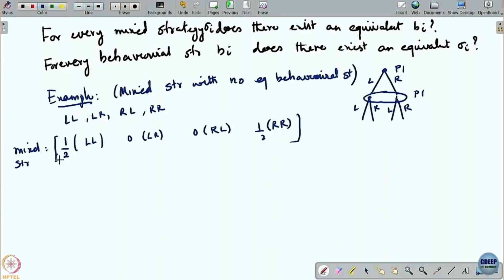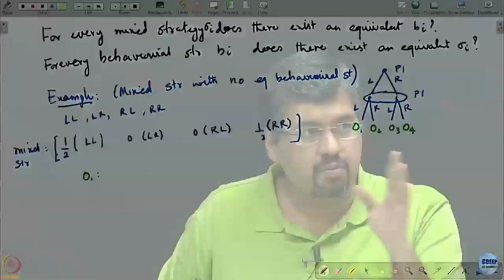Now once again let us look at what outcomes can come out of this. There are 4 possible ways in which this can end, 4 leaf nodes: O1, O2, O3, O4. What is the probability of reaching each of these under this mixed strategy? Let us write this. What is the probability of reaching O1? It is equal to the probability of taking actions L followed by L. The way we write out games is we keep track of the entire history, even though players may not remember it. As observers, we know exactly what history has happened. To reach O1, there is only one way, which is L followed by L. What is the probability that that sequence of actions is chosen? It is half. So, O1 is reached with probability half.